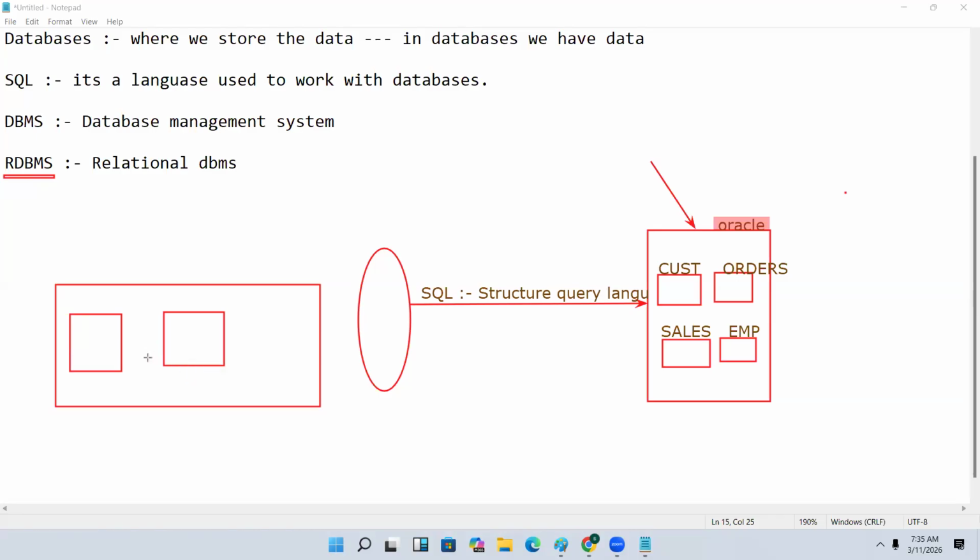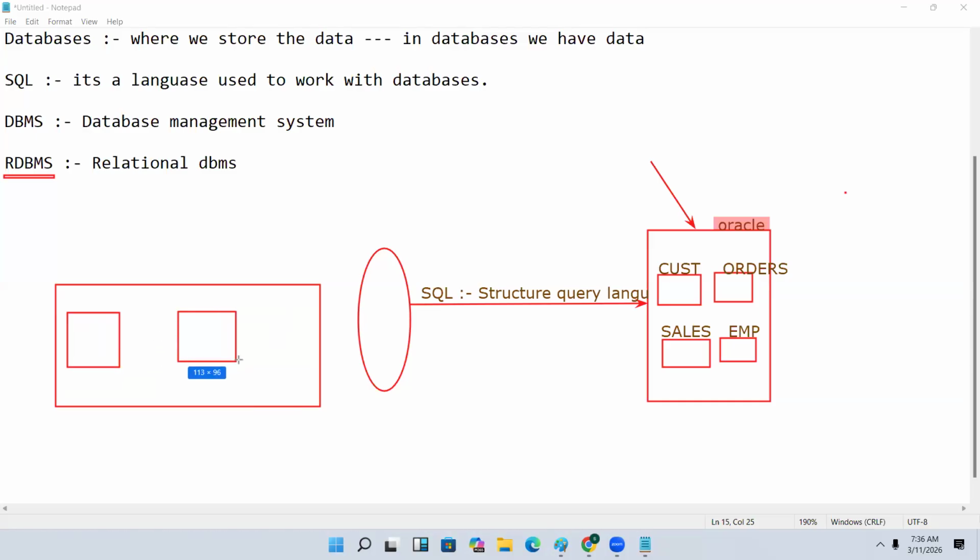I can't keep all the data in a single table, right? In a business, I can't keep customers data, sales data, orders data, employees information, everything in a single table. So normally in databases, as per the requirement, we divide the data into multiple tables. There is a concept called normalization, which we'll discuss later. Just try to understand in a logical way.